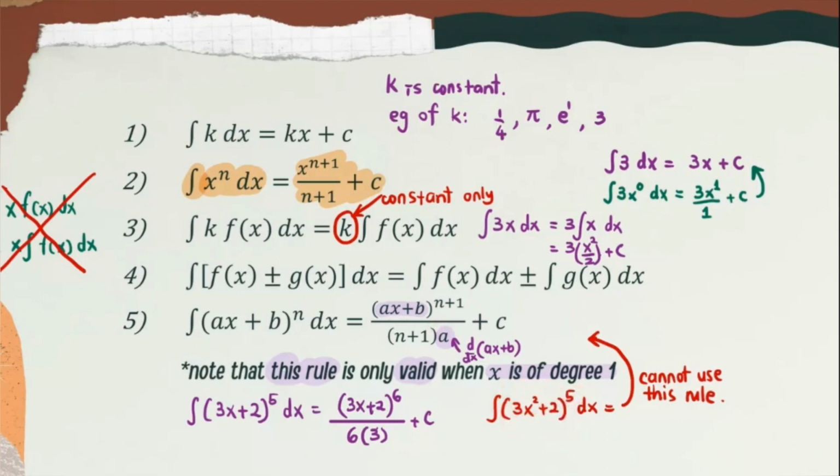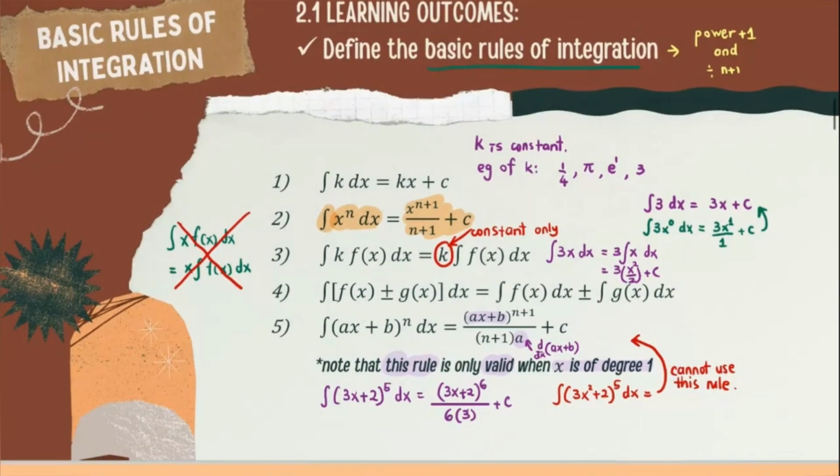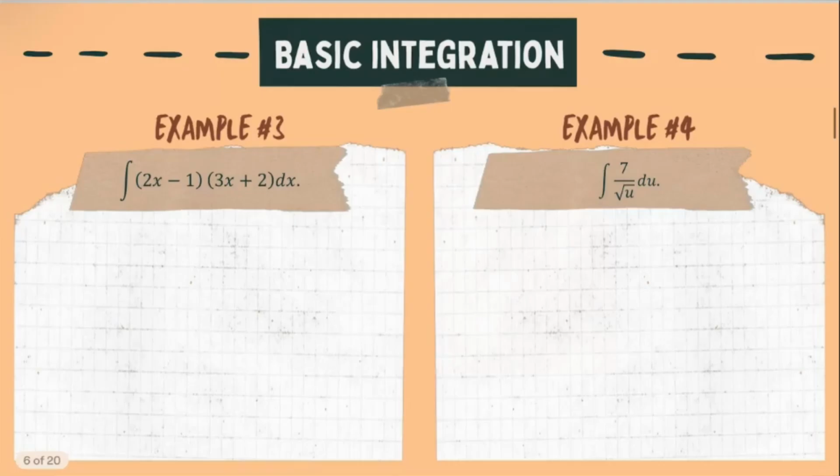So bila function yang macam ni, kita ada technique of integration yang lain. It's either substitution, kita ada by part method and so on. Okay, so untuk basic rule, these rules hanya applied for linear function sahaja, X kuasa 1. So ini adalah untuk basic rules of integration. So let's look at the basic integration punya example.